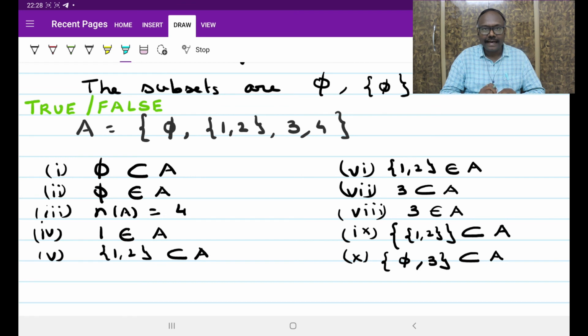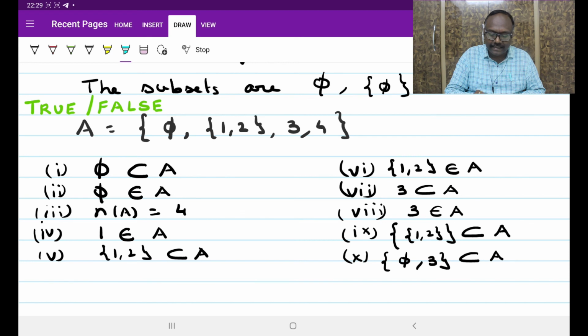First of all, let us have a quick recap of what is a subset and what is the meaning of is a member. Suppose we have any set which contains some members, then we must write member belongs to A and member in braces is a subset of A. It is as simple. The thumb rule is this: when a set contains members, member belongs to A and member in braces is always a subset of A. So any number of members, if you put in braces, then it is a subset of the given set A. So based on this simple logic, let's try to answer these questions.